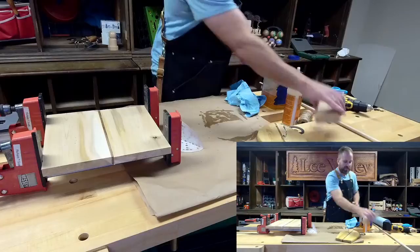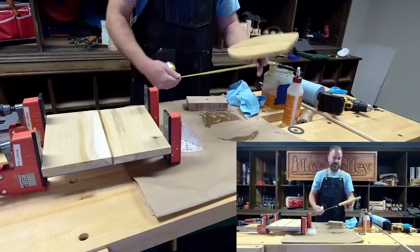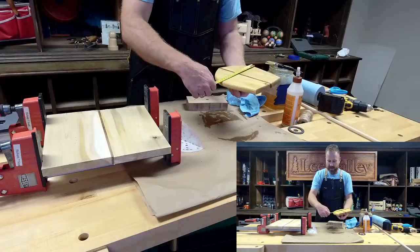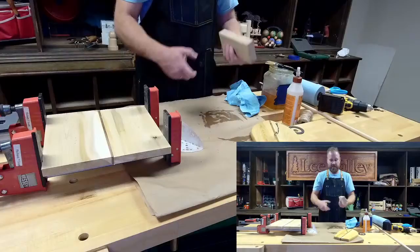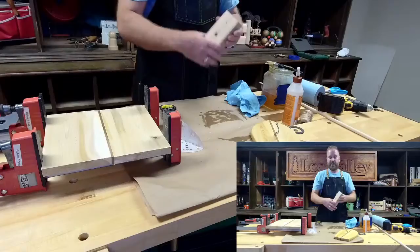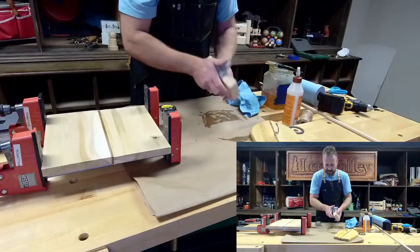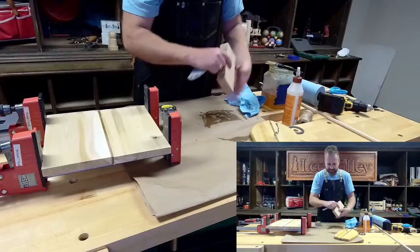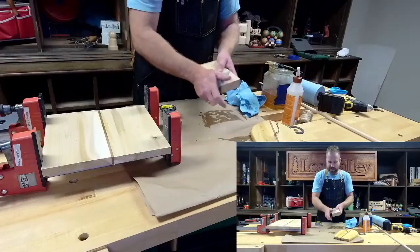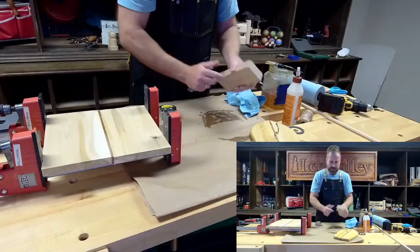This piece also mounts to your house. We do have templates that will be available for this. This piece is roughly 11 inches long by 6¾ inches wide. The next block of wood is 6¾ by 3¼ and it's also 1¼ inch thick. This piece here is what we would actually mount to the house as well. I'm going to break the edges — I've already done a little bit of sanding on it. I like to break the edges on everything so that you're not going to get slivers and it's not going to catch your hand.